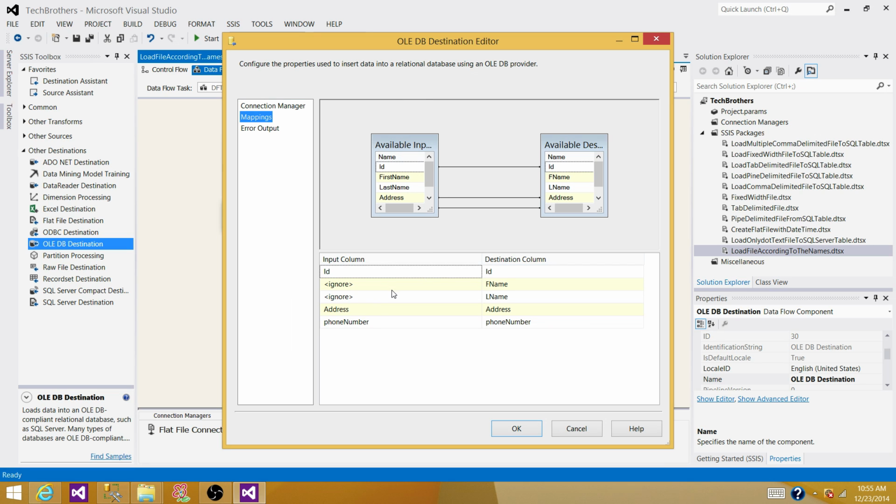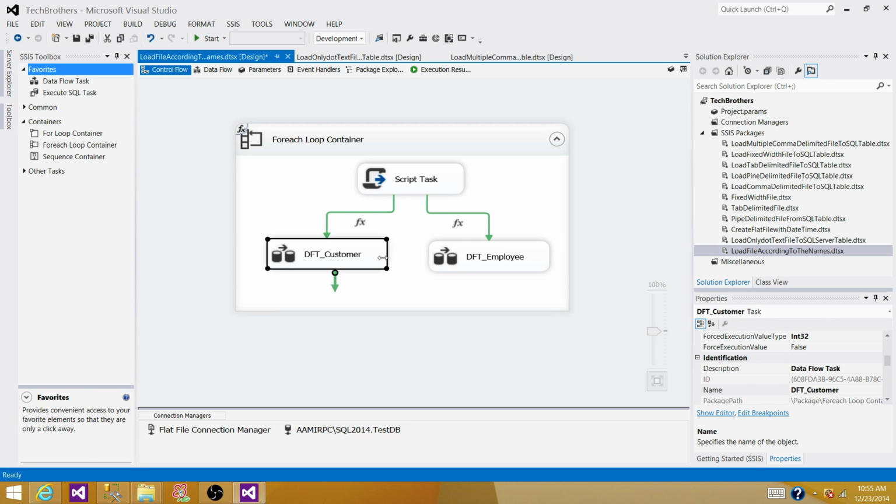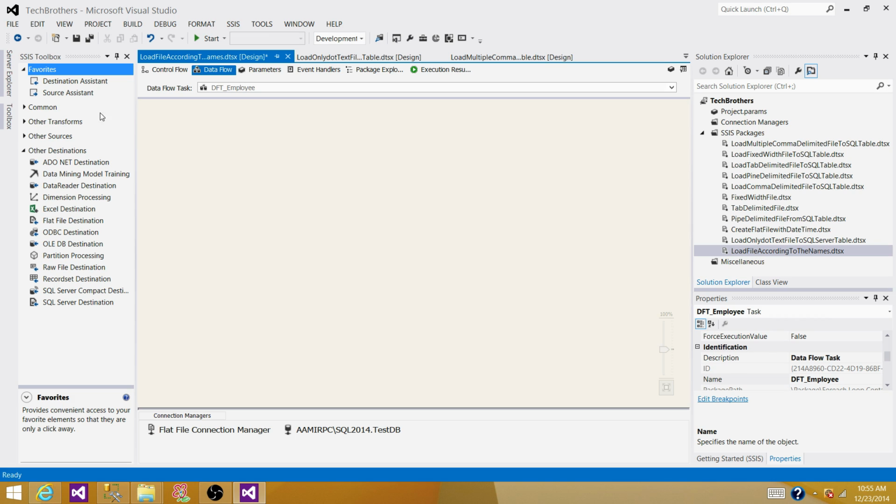Map the columns. So first name goes to first name, last name will go to last name, and that's it. All right. So we have at least done the configuration for the customer table, but we haven't changed the connection string yet. So that's fine. So let's go to the employee table right now, and do the same thing.